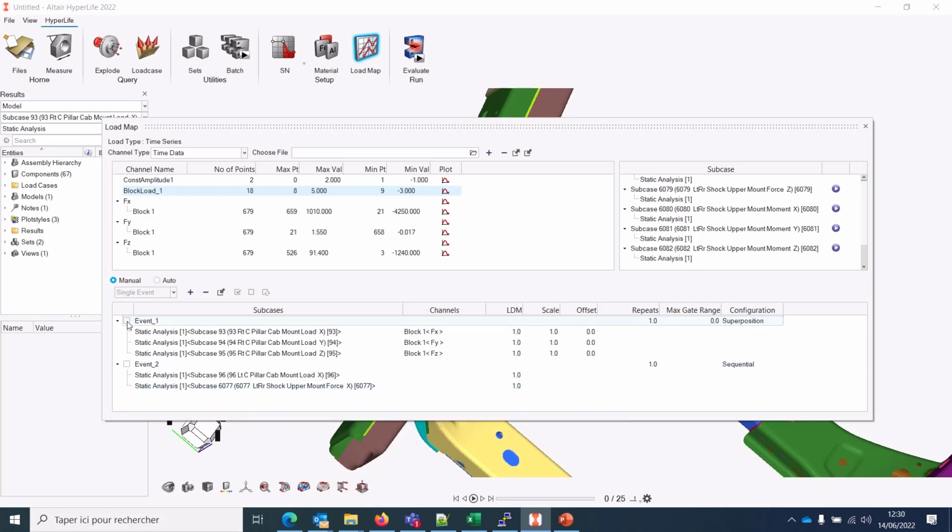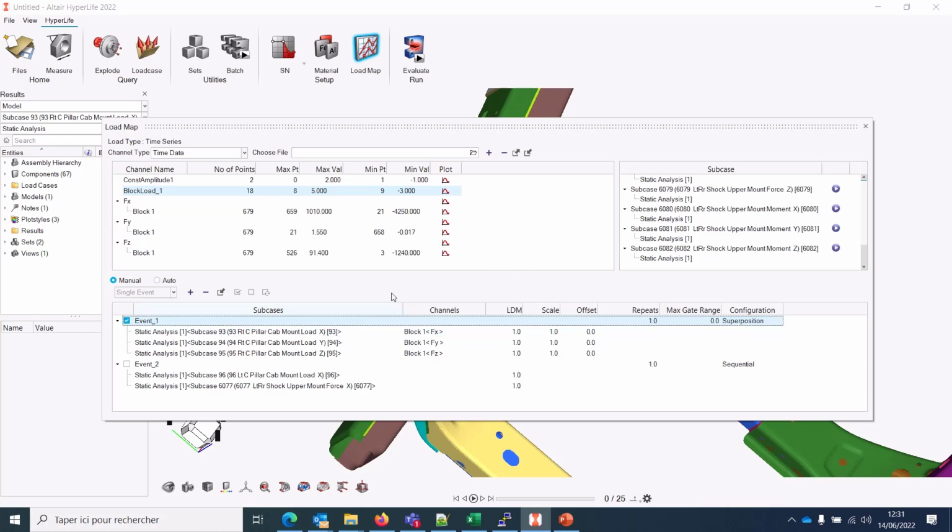Before leaving this one, we need to select the different events that we want to solve. So for example, if I have a certain number of events and I want to just evaluate this one, I can select this one. Knowing that if I have several events and I check all of them, the damage will be accumulated for all the events. So I will create an event-wise damage, and I will sum up all the damage to get my total damage.